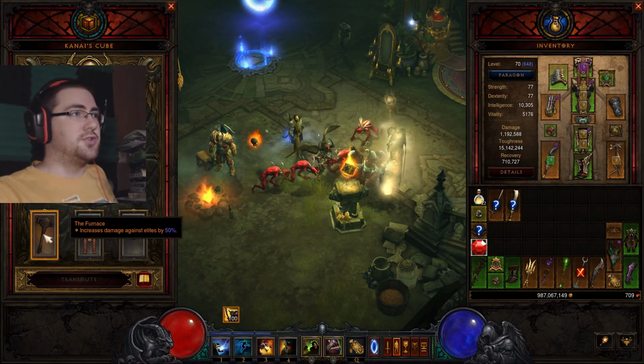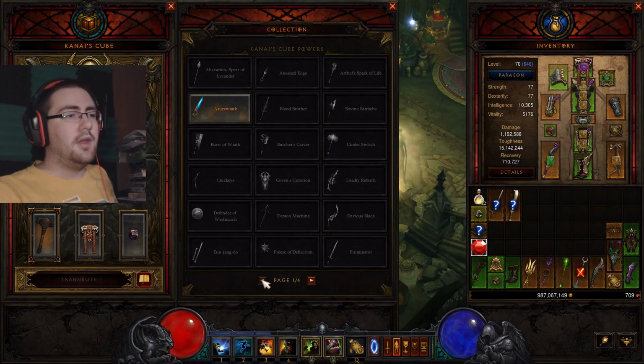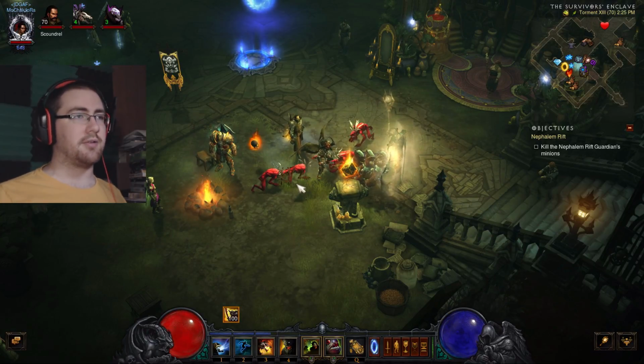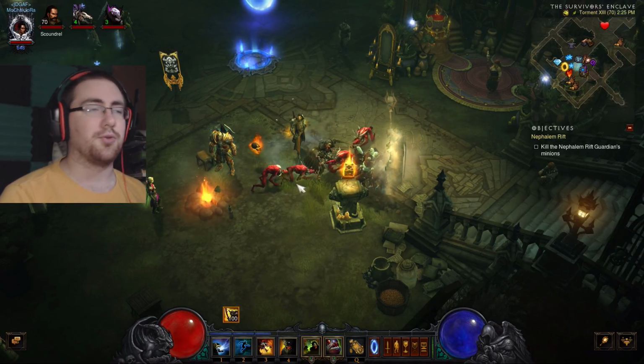And the Furnace is just a shoo-in because, while I don't have a lot of things open, it does the most damage across the board. You're trying to hit elite packs, especially in the Greater Rifts, and dealing extra damage to those packs is what's going to get you through faster.